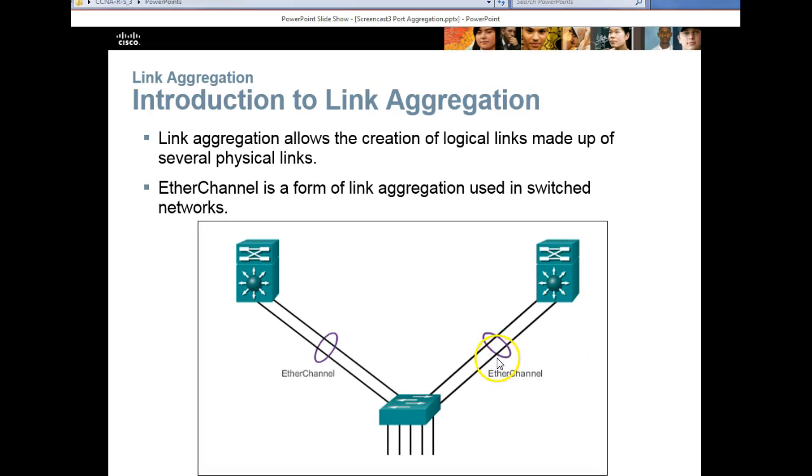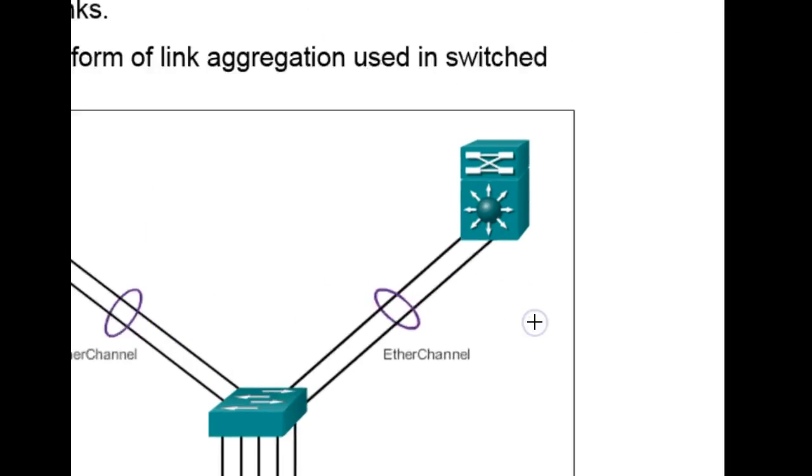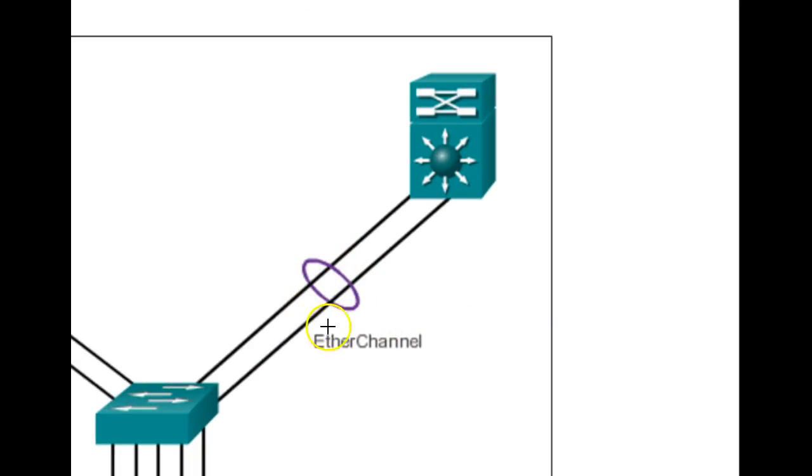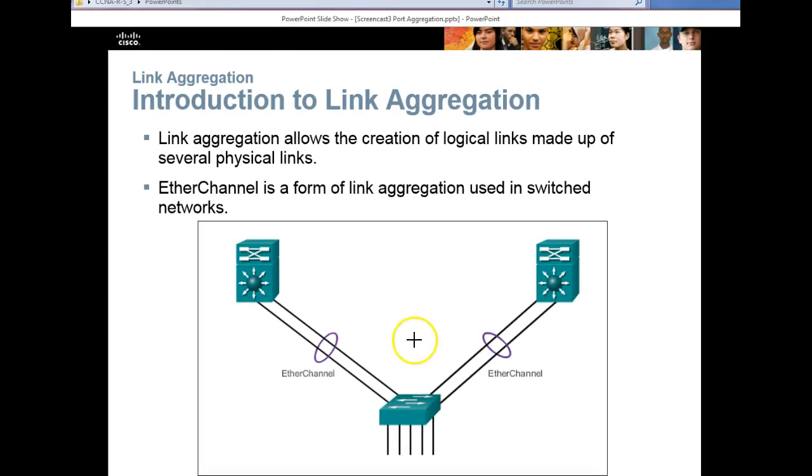So this is the symbol you'll see when there's a loop around them. You know that ports have been bundled into a channel. So in this picture here, if we zoom, this little loop here tells us that it is a port channel and not a spanning tree link. So what happens is STP would not be in effect here. Okay, just a little trick.